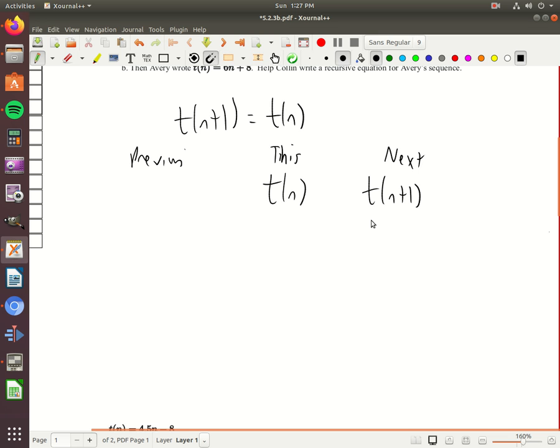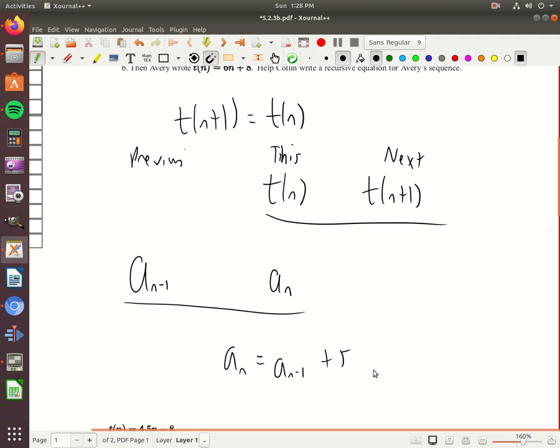When you're working with t of n and n, you work with this term and the next term. What I dealt with as a student was a of n and a of n minus 1, written in subscript. So instead of saying, if you want the next term, take this term, what I was used to was something that looked like this. They would say, if you want this term, take the output of the previous term and add 5 to it. And by the way, a of 1 equals 3.